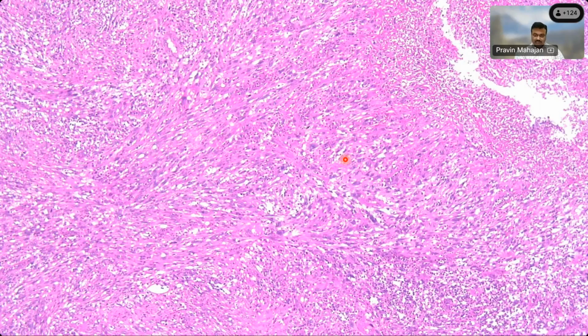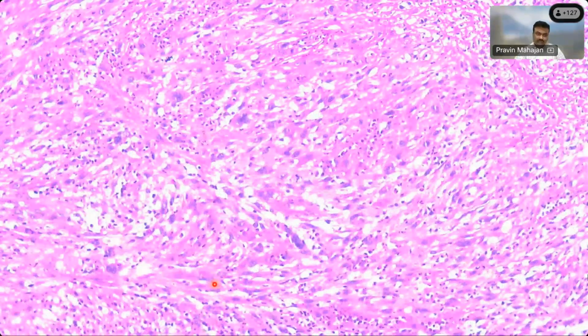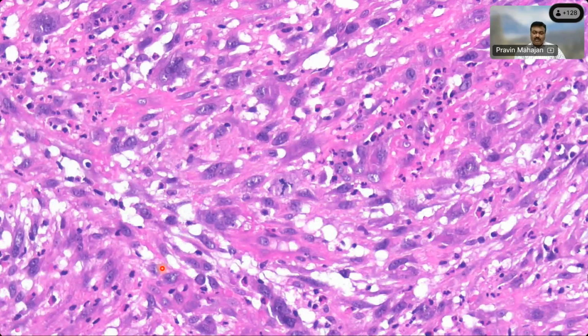Even at this power, you start to see that there are some cells which have very large irregular nuclei. And you move on to high power, you start to see that nuclei are of very different sizes, very irregular. There is definite nuclear atypia here, nuclear pleomorphism. And the stroma does have some inflammatory cells sprinkled, mostly polymorphonuclear leukocytes. And at higher power, this is 40x, you see more irregularity and nuclear pleomorphism. Some cells may show nucleoli also, but most of it is very hyperchromatic, very irregular chromatin here, and nuclear borders are irregular. And you see this tripolar atypical mitosis, which is very significant.